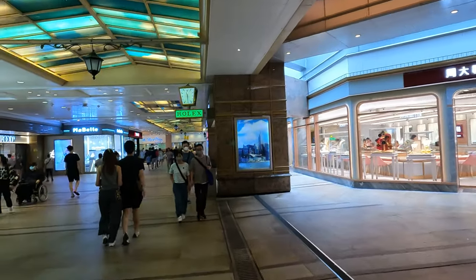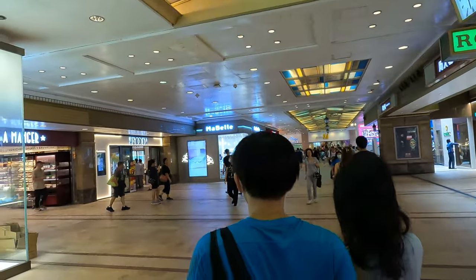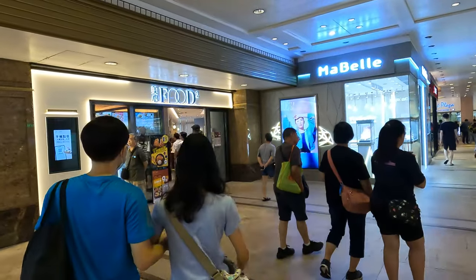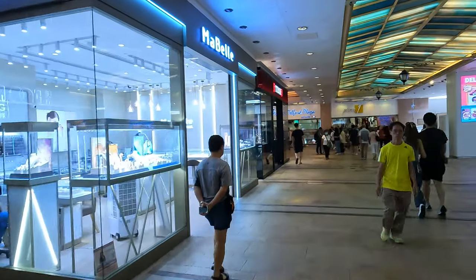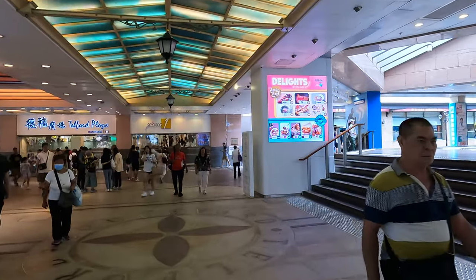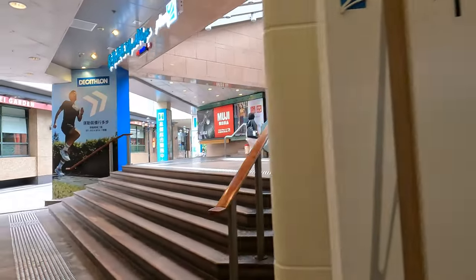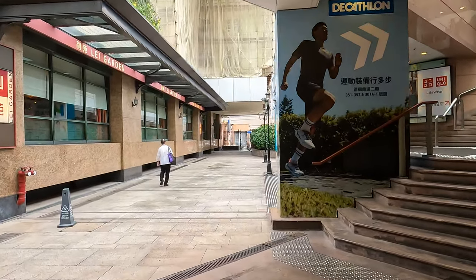There's also a breakfast place to the right called Beans that you can't really see. There are a couple more food options here — a Pret-a-Manger coffee place and Maxim Food Square, which is more of a Chinese fast food place. There are jewelry stores and a luxury watch store, and to the right are the escalators to get up to one of the malls. Up on the pillar there are some ads for more food options.